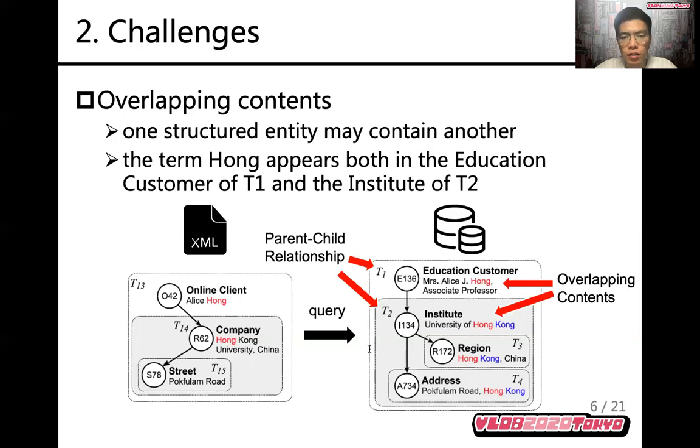The question is: is the term more representative in the parent entity or the child? If we simply add up the score of each term, a term is always more representative in the parent, since the score in the parent also contains the score in the children. Then the child entity could never be retrieved, and the parent is always returned.